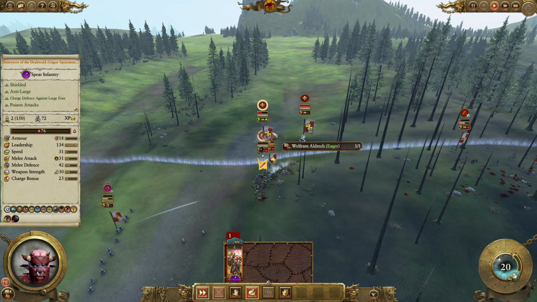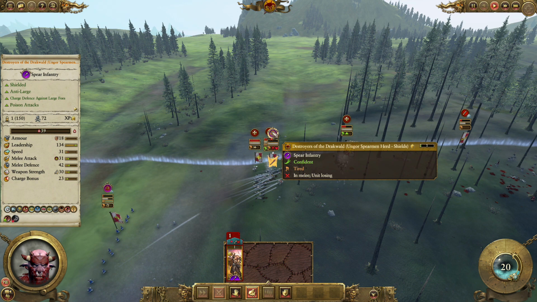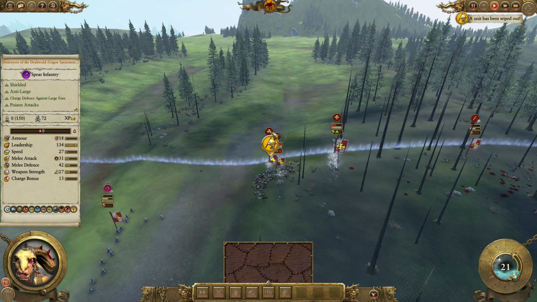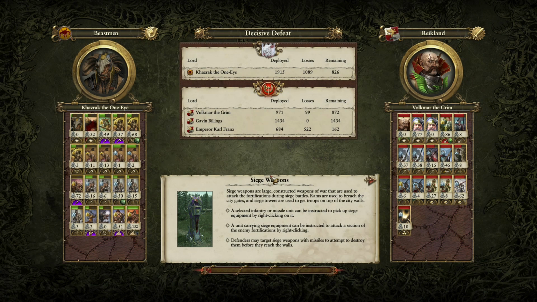There's just so much Empire there. I mean, we did a lot of damage and we killed Karl Franz, but geez. That's rough. We didn't really actually do that much damage at all. We killed his main army. We killed Franz's army, yeah. I don't understand why this goes in round at the end there.